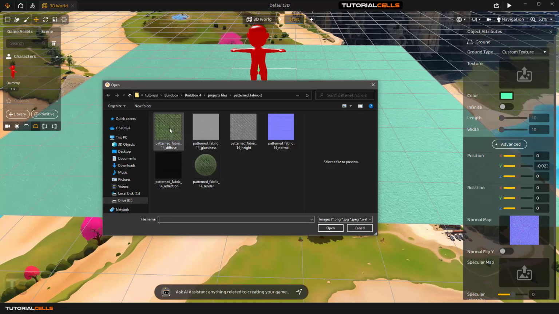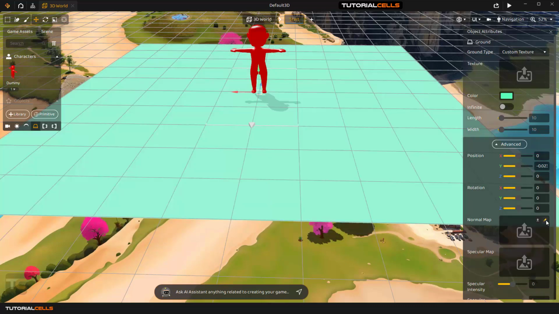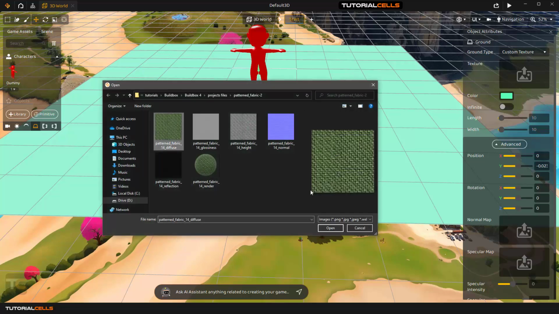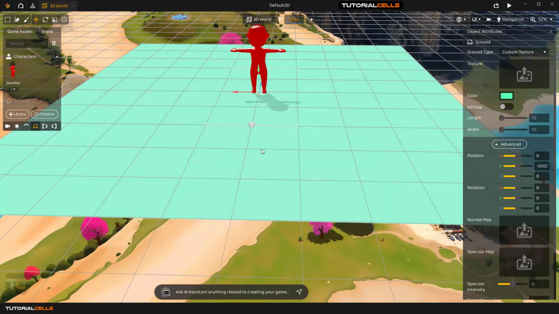For example, you want to create a cartoony texture on your ground. This is a fabric. There are patterns for highlight and for height, and this is a normal map that gives 3D. First, delete the normal, and you can see we have just a smooth and soft ground. Again, give it this texture. You can see this is a texture of the fabric. Waiting to be uploaded, it takes some seconds.